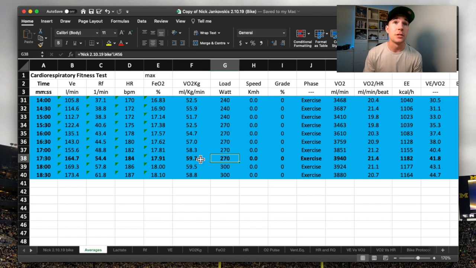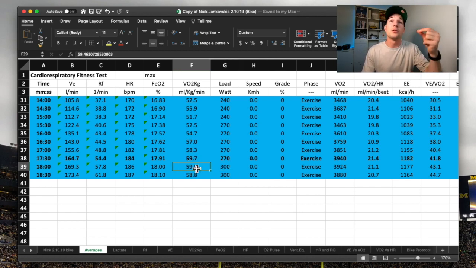Still happened at the end of 270, but it was happening a little bit later into 270, and actually got into 300, which I didn't get into in the previous test. So that is already a positive. So I look at what was a negative. Well, oxygen consumption, VO2 max didn't actually go up, but it plateaued, and then I was able to continue to work at 300 watts, whereas previously I couldn't get anywhere near 300 watts. So that's the type of thing that, I mean, we look with the good and the bad there, some similar responses in terms of heart rate at the top end as well. But a lot of athletes can get caught up on the fact that, oh, my VO2 max didn't go up, therefore I didn't improve. Well, you actually did, and in this circumstance, I did. I got to 300 watts.